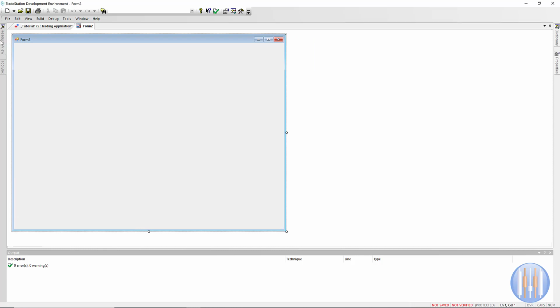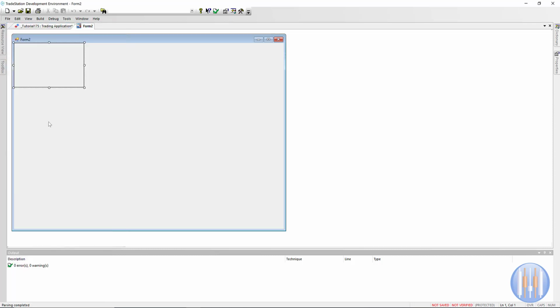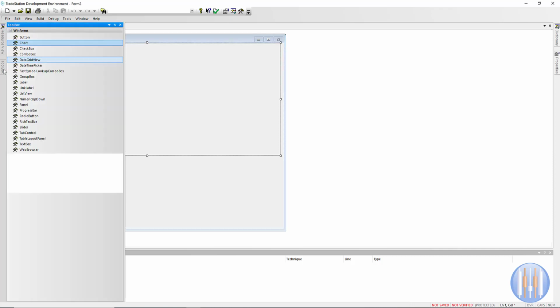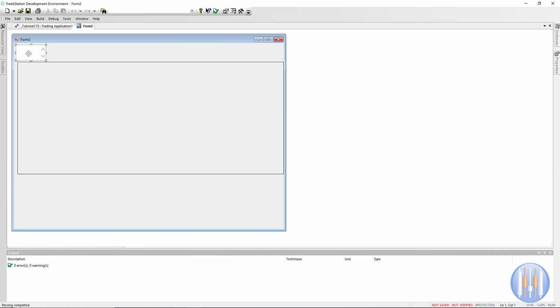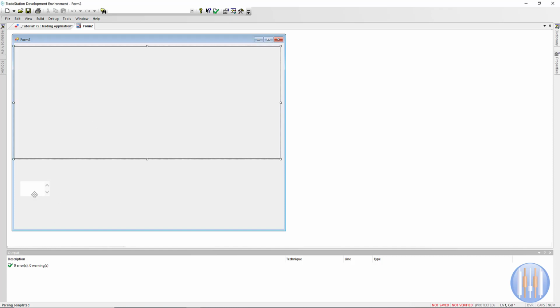And then once that form is open, I can go to toolbox, and I could add the DataGrid view and just do a little bit of basic resizing here, and then also the web browser. Again, just going to do a little bit of resizing just so that you can see how you do that, but later on you would probably go back in and change the sizing depending also on your resolution.